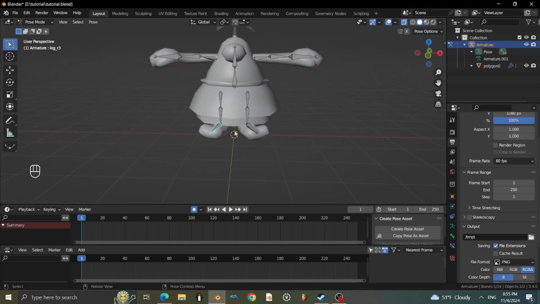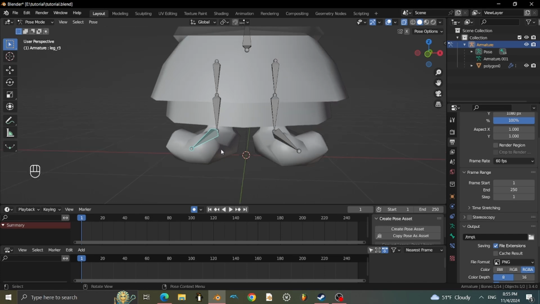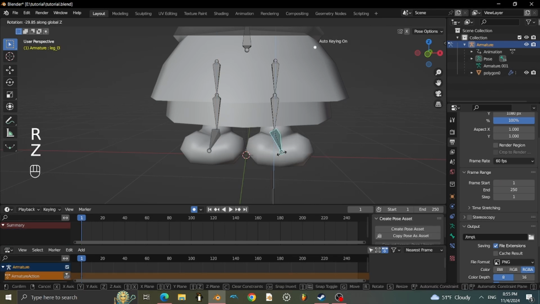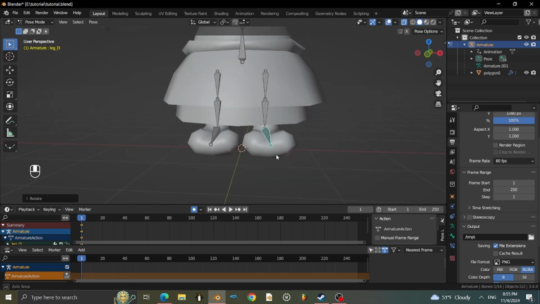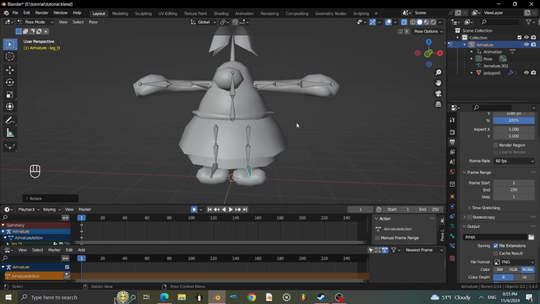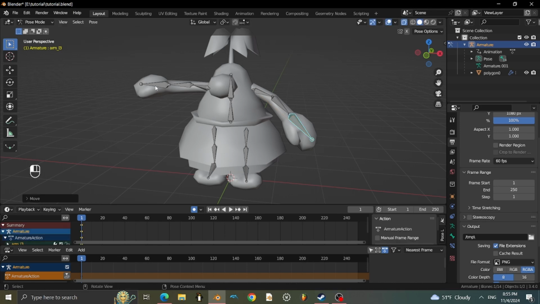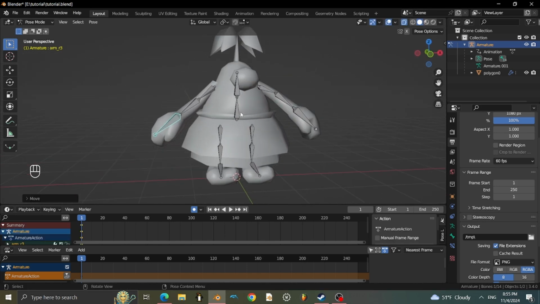So this character's feet are pointed in opposite directions, and when you're walking, your feet are usually going straight in the direction that you are going. So to start, I'm just going to make sure that these feet are pointed in the direction that I want, and that looks better. And unless you're trying to relive 2018, you don't T-pose while walking, so I'm going to move this guy's arms down, just like this, and you can see that this is a really good starting pose to work with.